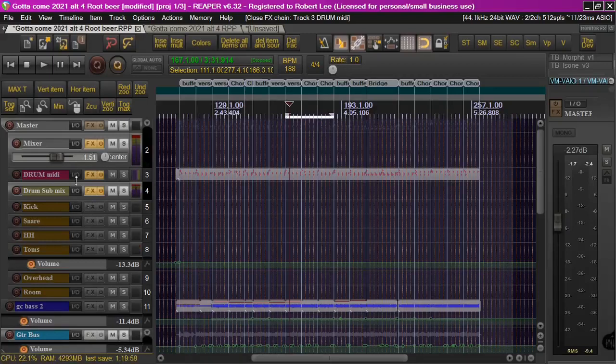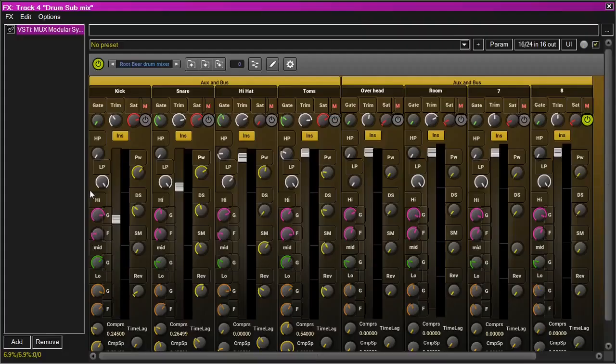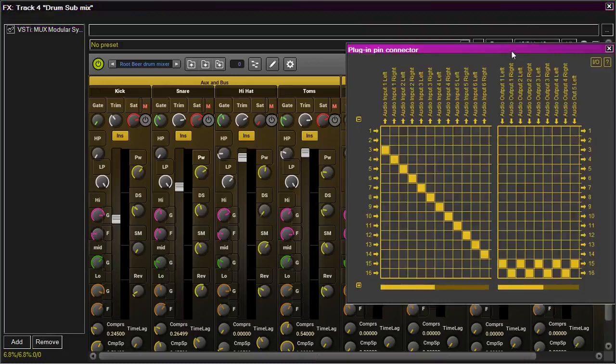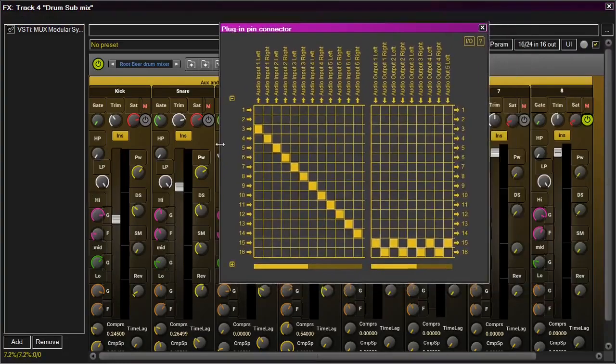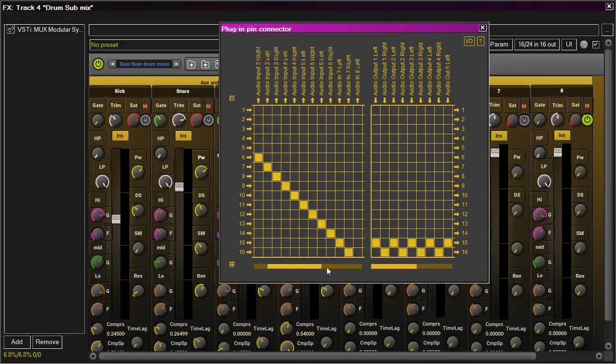So let's take a look at the routing here. This is the drum bus going over to the main mixer. The drums come in starting at 3. 3 and 4 go to input 1 here. So whatever's coming in on 3 and 4, which in this case is the kick drum, and then all the way out through the mixer.